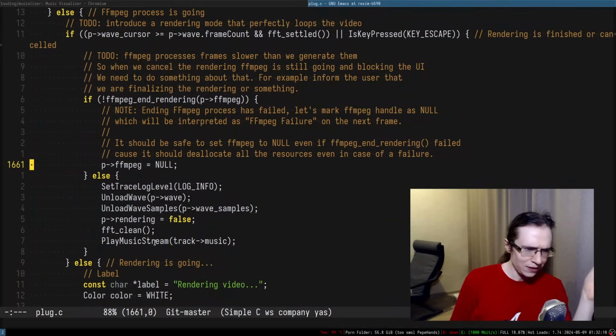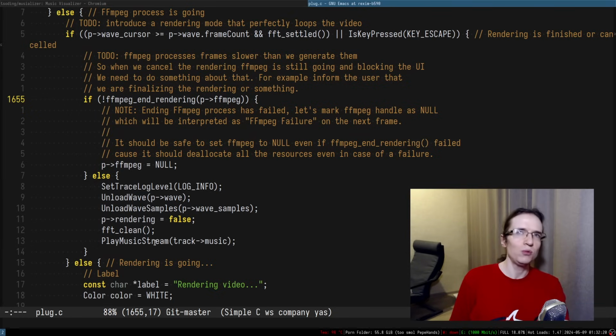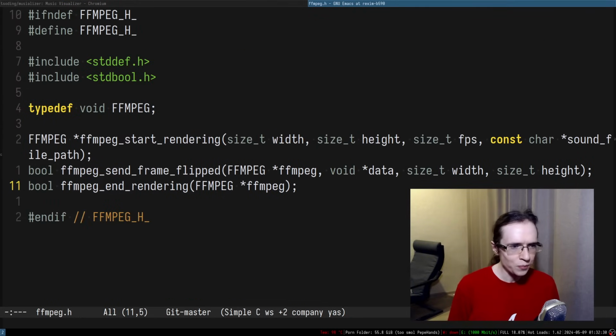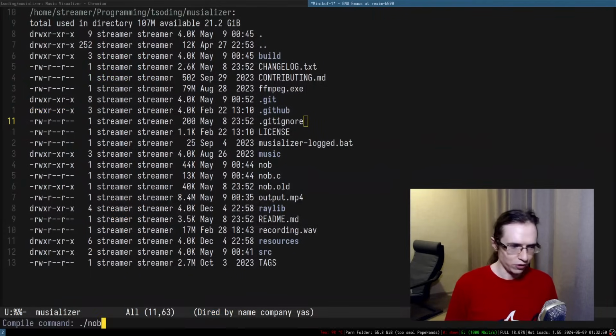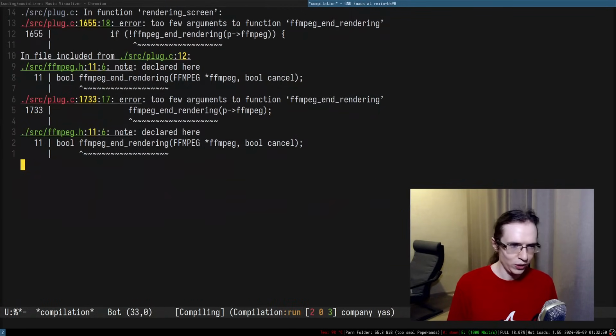So, what I'm thinking is how are we going to be approaching all of that? We need to maybe have a special function that cancels FFmpeg, or maybe we could have a parameter in FFmpeg end rendering that says that we need to cancel, right? So let's actually give it a try. I'm gonna go to ffmpeg.h, and in here we can just do boolean cancel, right? And if it's true, on top of cleaning everything up and closing every pipe, it's also gonna send a signal, SIGINT, right? A SIGINT. So, excuse me, let's actually go to the compilation errors, because I'm pretty sure it's going to create some compilation errors after we modified the signature.